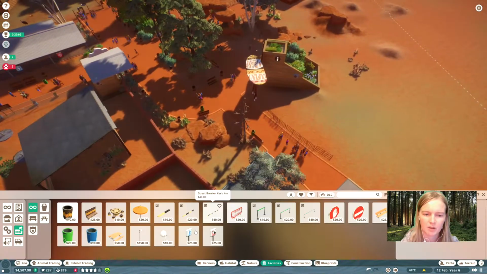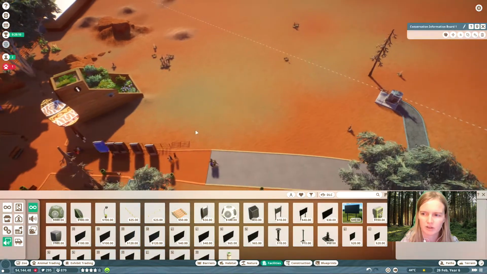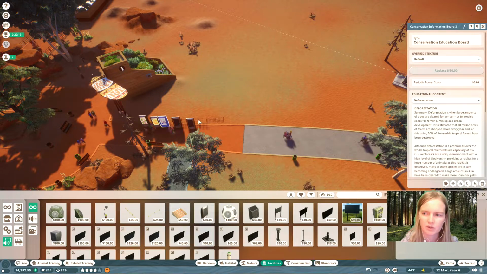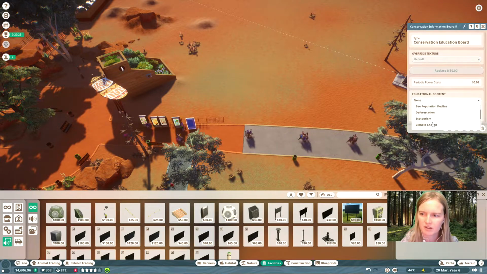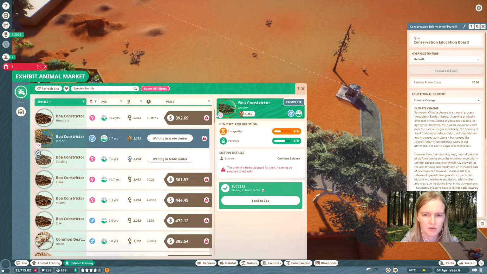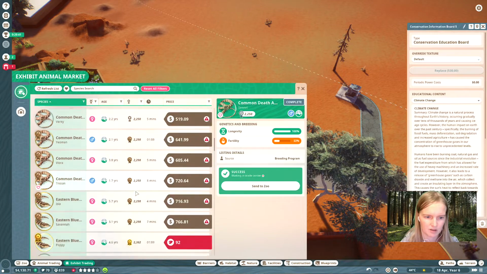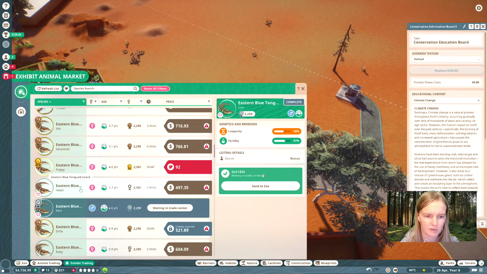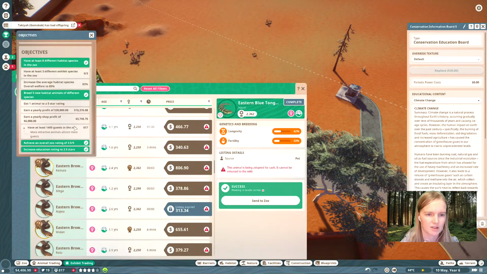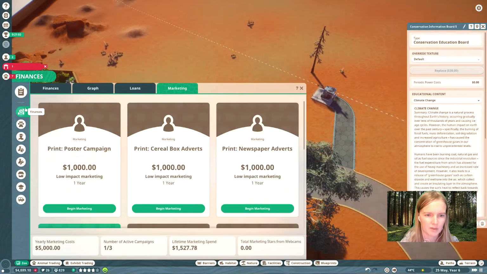Alright, there's some objectives being achieved. That's fine. We have an education objective here too, so I'm just gonna get some conservation boards in here. We don't need much because the limit for the education level is not too high in this scenario. In the meantime, I'm gonna have some golden and silver exhibit species, and that is just great because then I can start breeding for my 5-star animal with these reptiles as well.